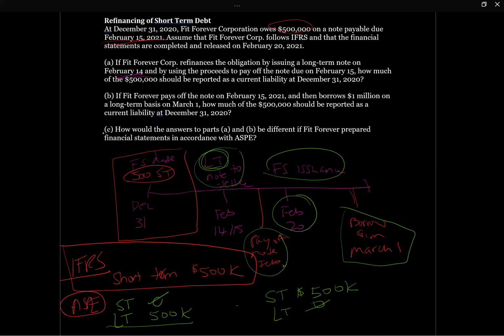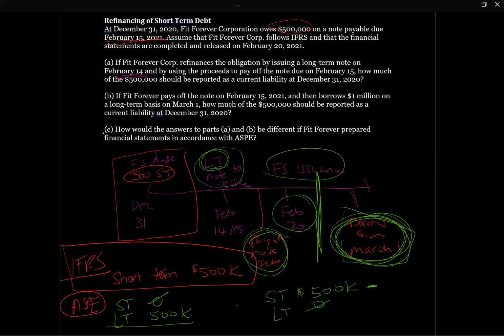So the only thing we're discussing here is the classification. And here, paying off the debt meant that we would have had to use cash because we didn't create any sort of a long-term financing vehicle to settle that debt. So if we settled it from cash, then it should be shown as short-term because it was settled out of current assets. And if we borrowed the money on March 1st, under whichever type of arrangement this is, it's past the date of the financial statement issuance. So it's past that cutoff.